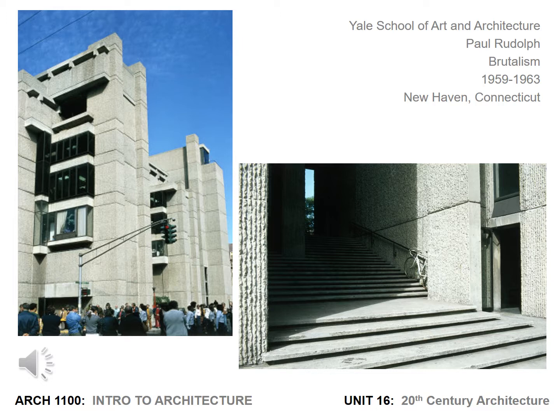If you remember back to the previous lecture, we talked about the architect Le Corbusier and how he liked to use exposed concrete in some of his work, a material that he referred to as béton brut, and how Corbusier's use of béton brut would later influence a style of architecture known as brutalism. Well, the image shown on this slide is a prime example of the style of architecture that's known as brutalism. This is the Yale School of Art and Architecture by the architect Paul Rudolph. It's one of the primary buildings in a style of architecture called brutalism.